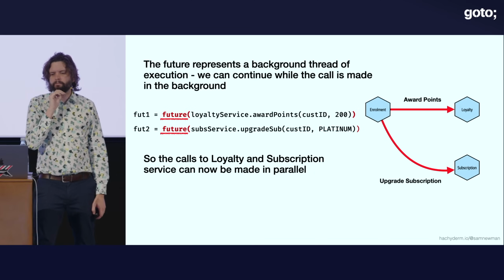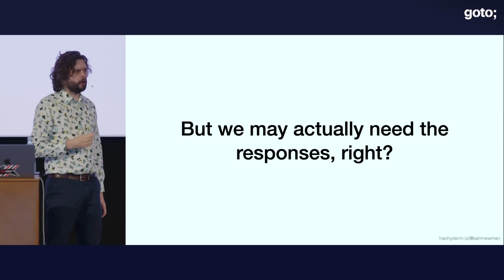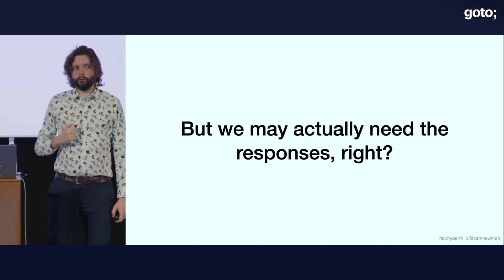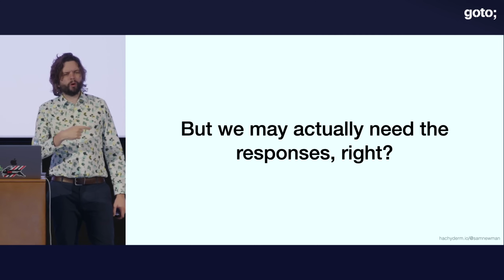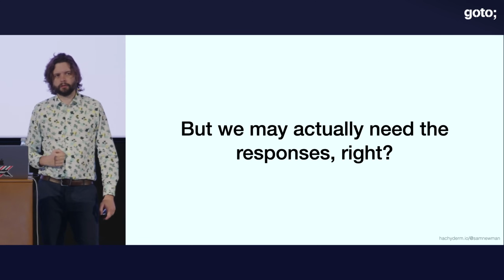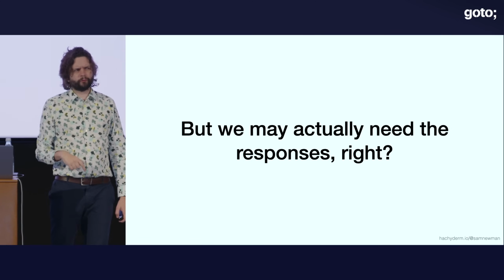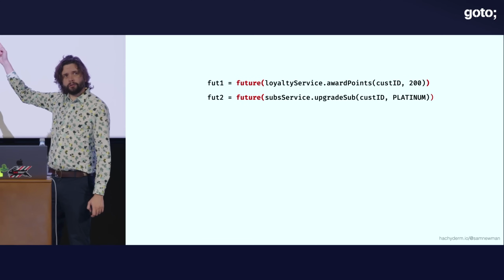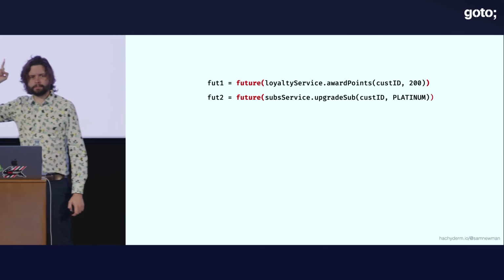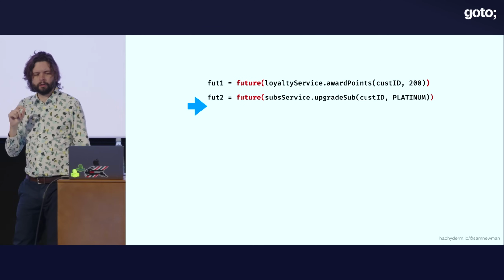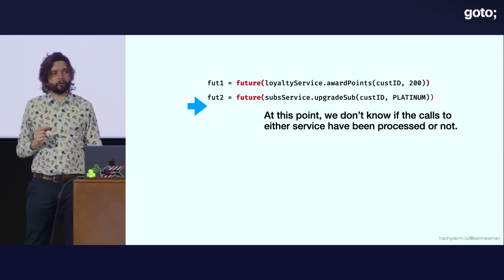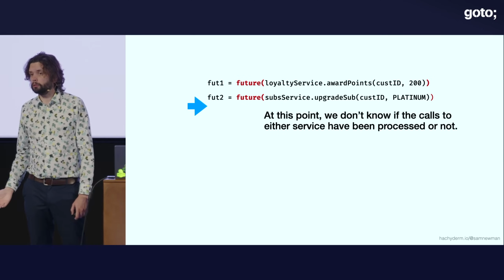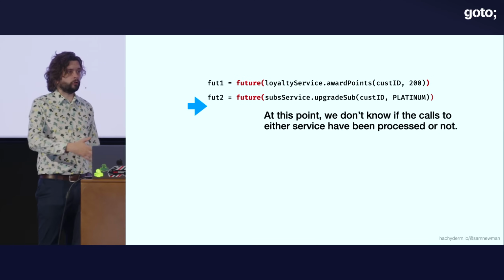Are we? Because we actually do need the answers, don't we? When we make a call, I'm not blocking and waiting, but why did you make the call? Oh, because I wanted something. So you are going to have to wait for that, though, aren't you? Because at this point, at the end of those two lines of code being executed, it's possible the calls to those services have completed, or it's possible they haven't. We actually don't know. And we won't know until we look at the state of the future.